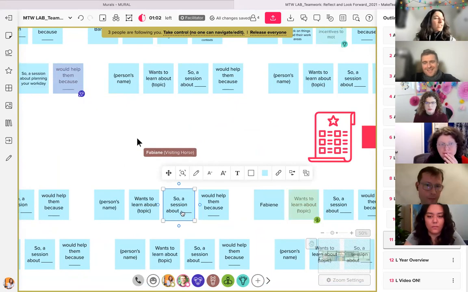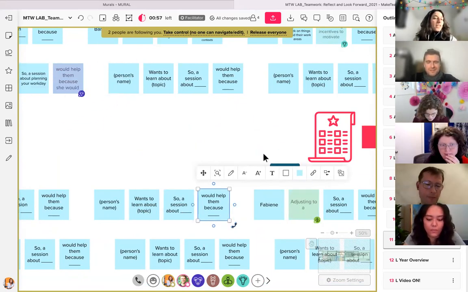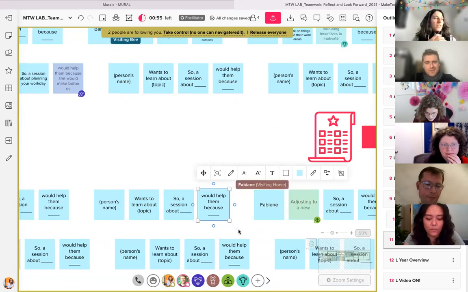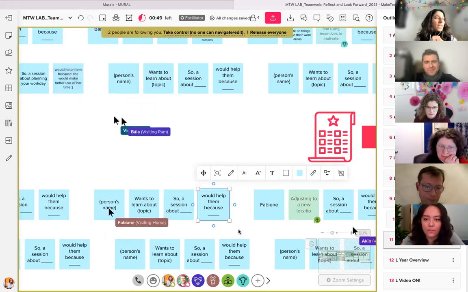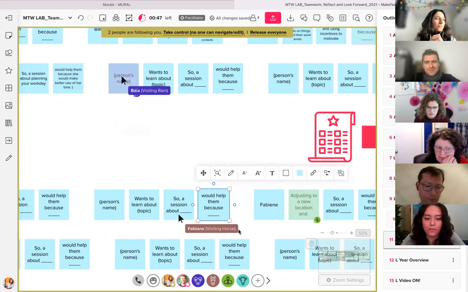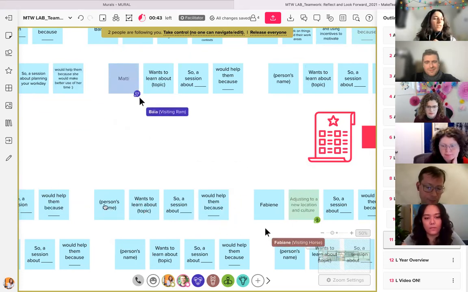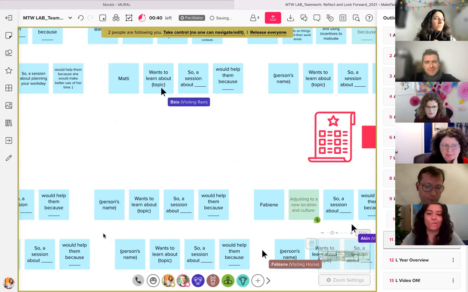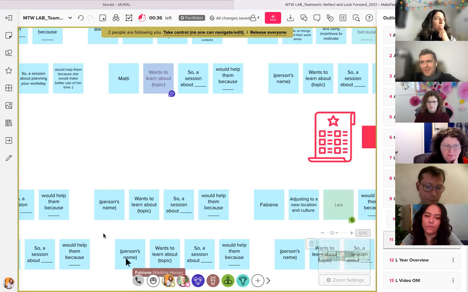Is there a session that could help him to learn about this topic, and why would it help that person? It's the chance for you to download what you learned so we can take it into consideration when planning next year. For you to edit the post-it, you double click on it. Is it okay, or is the confusion still in the air?